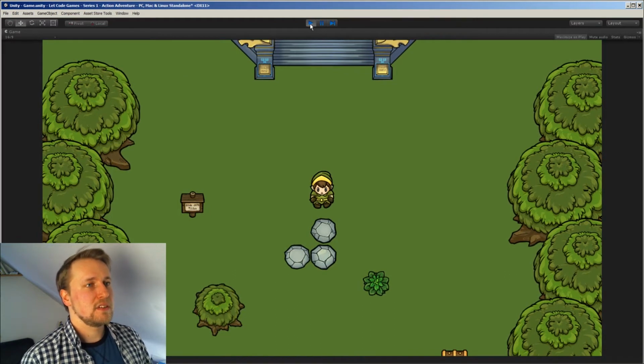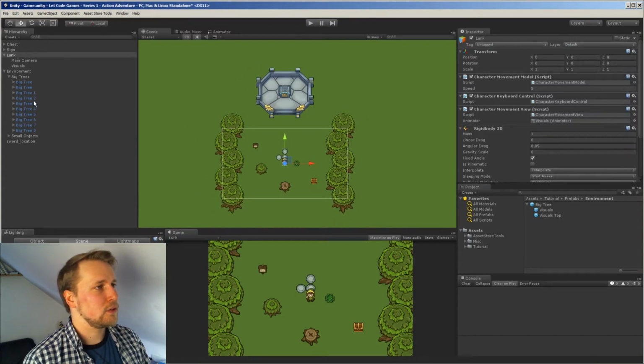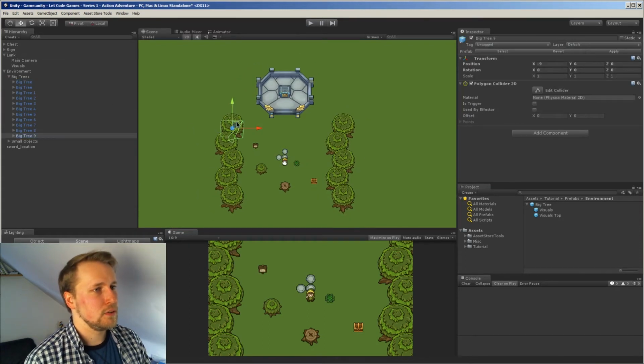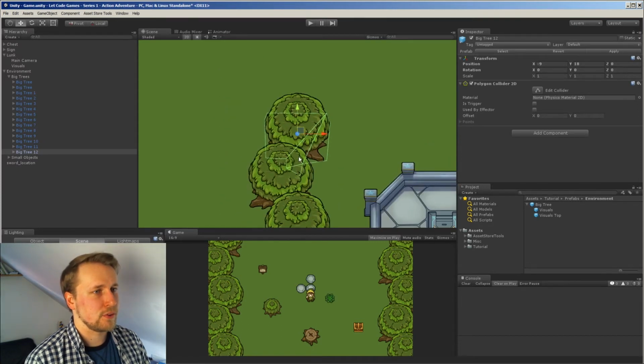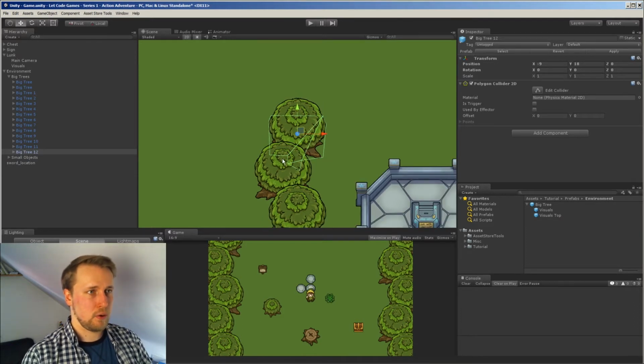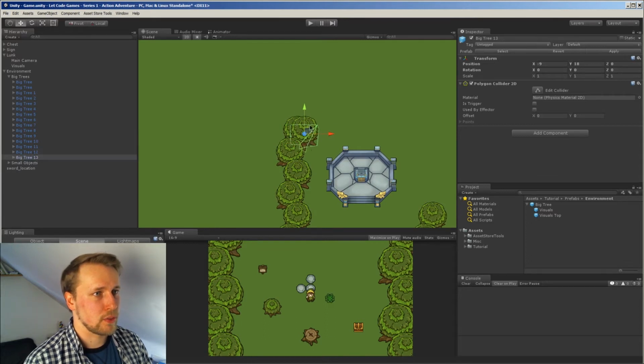Alright, let's continue. For now, what we can do is create some more trees here, so that the whole level is basically surrounded by trees. Can do that quickly. And the cool thing is, if you remember last time, we had some problems with the sorting order because the roots were showing above the trees sometimes. But since we split the tree up now and the top of the tree is always on high objects, this won't happen again, which is cool. So one less thing we have to worry about.